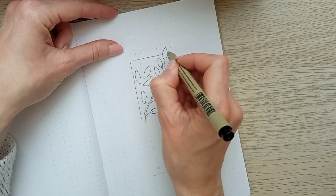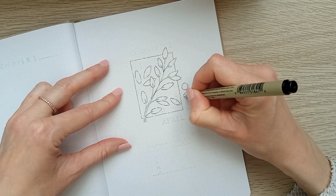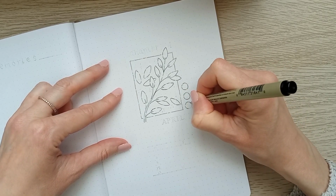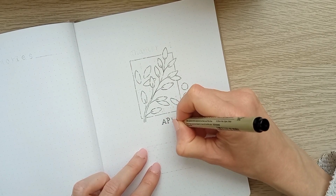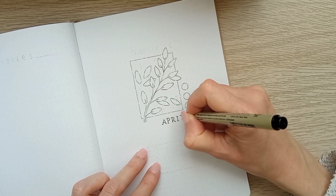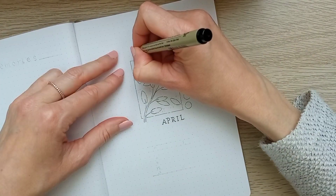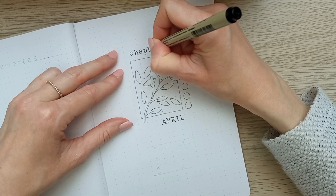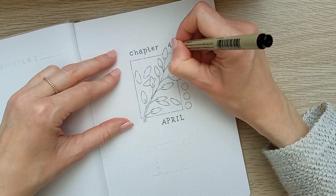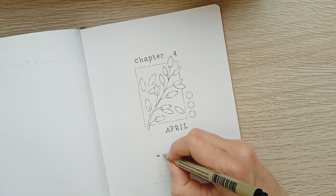So starting with the cover, I did some branches from an olive tree. After that, for the remaining spreads, I didn't have many ideas on what to do next with olive tree branches, but I had many ideas in the same style with other plants. So you'll see a different plant on each spread.